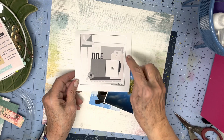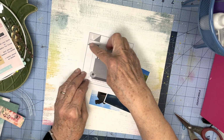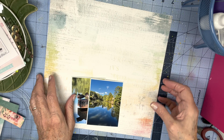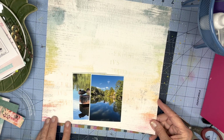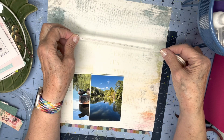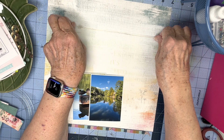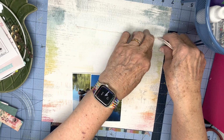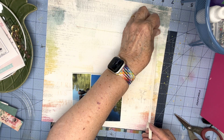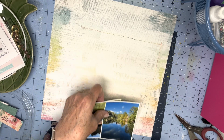So I noticed that Carrie has this square that is a little bit offset from center, and she's got a corner cluster up here. I'm going to do the square in washi tape. Hers is stitched, and I have some stitching washi tape. And I'm going to try to get the dimensions, or try to get it parallel here. And I'm not paying a whole lot of attention to whether it's square or not.